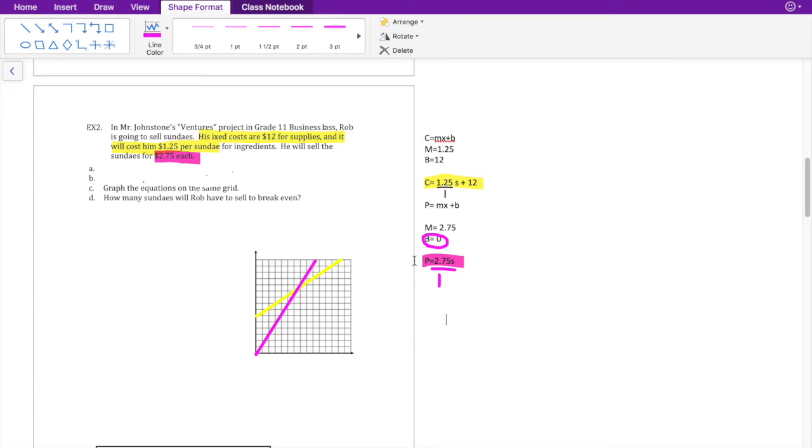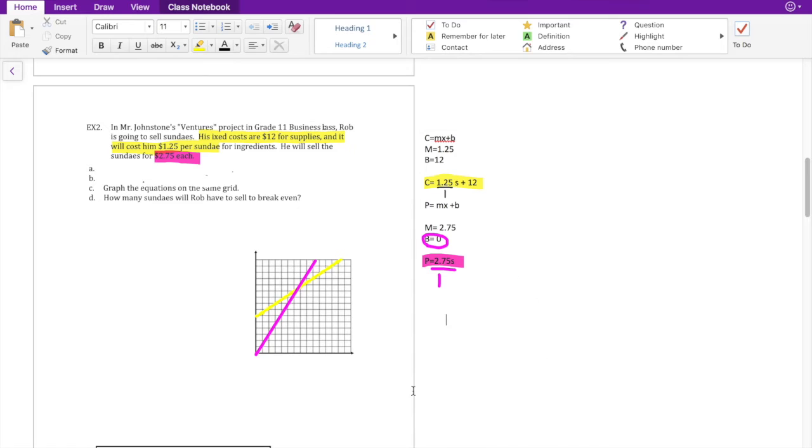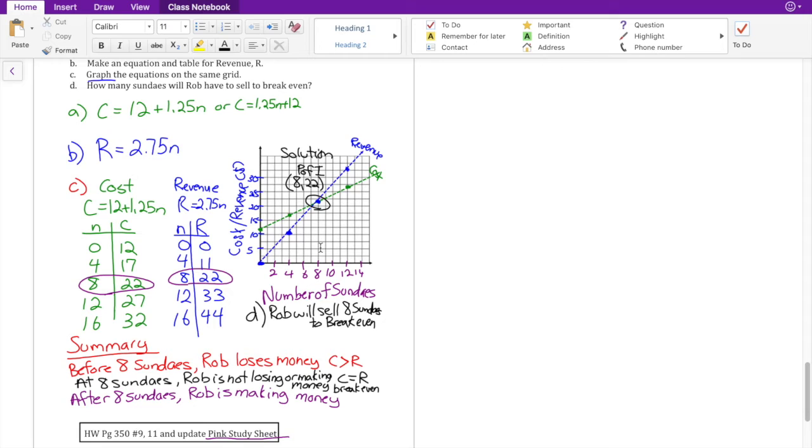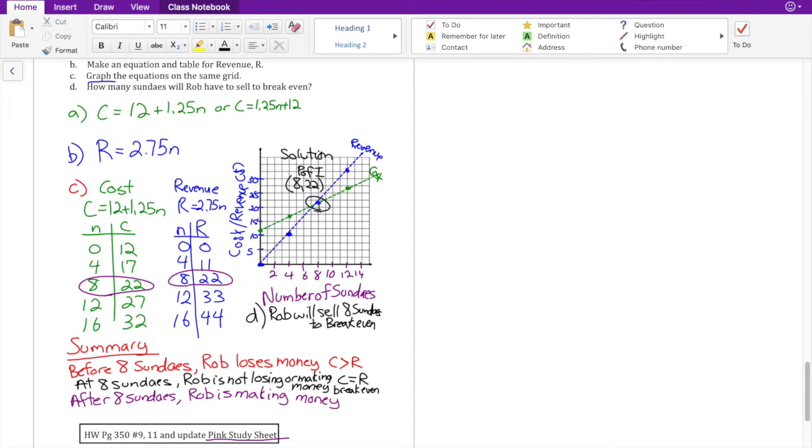So there's an example of how we graph using our equation of a line. Start with the y-intercept, or the initial costs, or base fee, and then do your slope. So let's go down and take a look at the actual picture. I didn't get you to make a table of values because I want you to be able to graph as such.